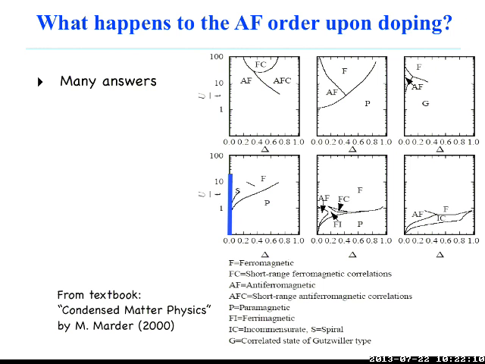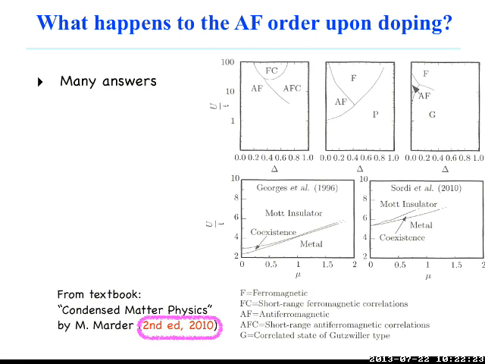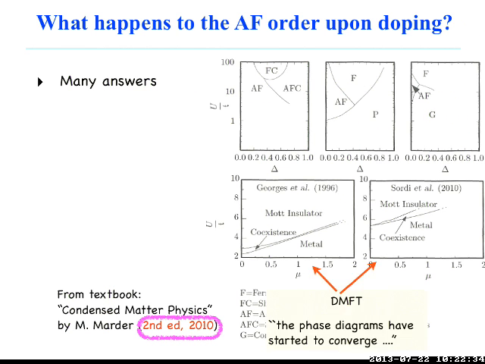So cold atoms would be like here on the right. You can see they're very different. You can't read the details, but the predictions are drastically different. This is the second edition, which showed up three years ago, and these are basically the same. The bottom panel is now replaced by two. The conclusion is that the phase diagrams have started to converge. This is metal and that's insulator, and this has changed a little bit. The critical U has changed some, so it appears to have converged.